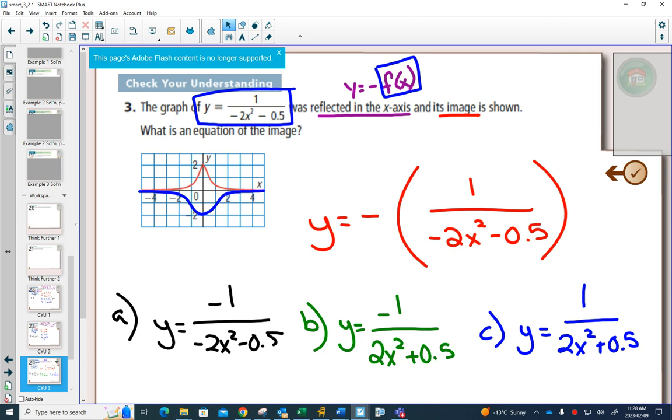So if you were asked to simplify and get rid of that negative outside of the brackets, which would you do? Would you do black? Would you do green? Would you do blue? Okay? Don't say it out loud. Keep it in your head. Would all three of these be right? Would all three be wrong? Is there only one right answer? Is there multiple right answers? So you have to simplify that negative outside of the brackets in the red, because it's multiple choice, and these are options. Which would you choose?